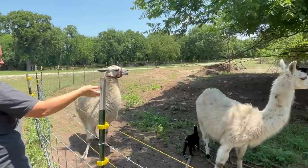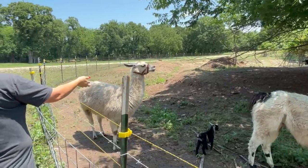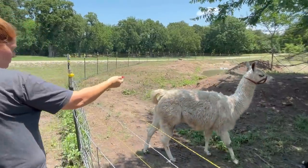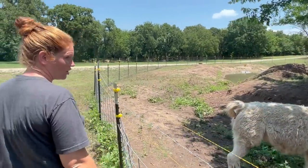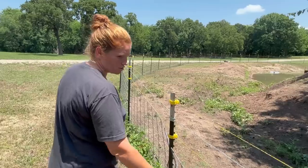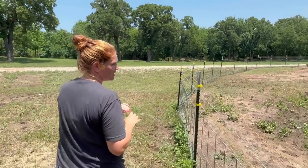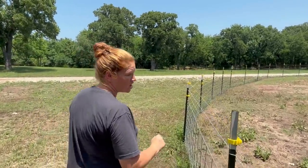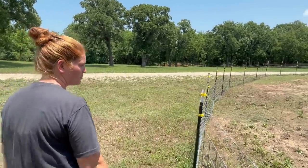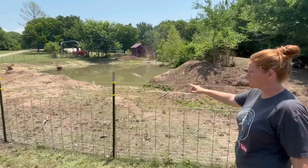Look at this baby. Come here, Spice. I think we do need to find another name for her. We just want to make sure that there's no tree limbs or anything, because these goats and llamas — you never know what they're going to be bringing in. Even the dogs. So we're just walking in and it looks good from here.